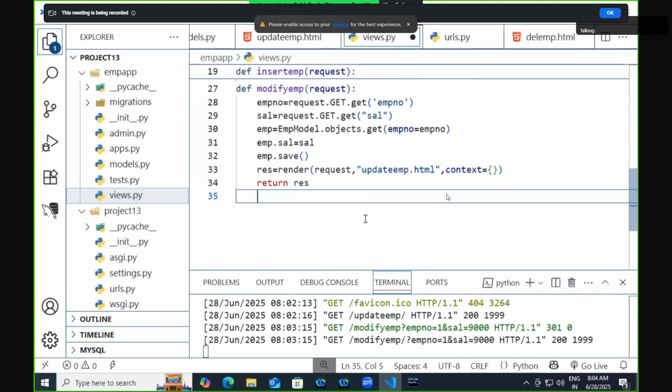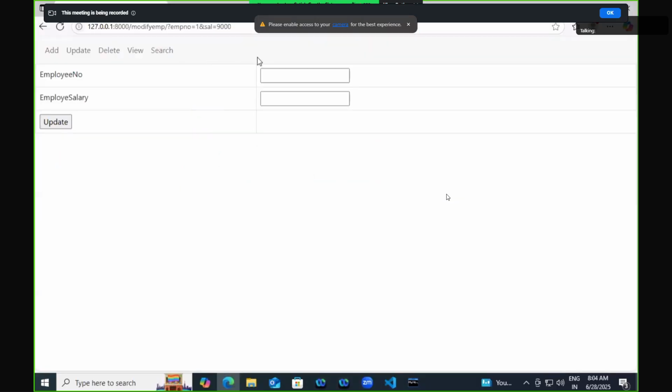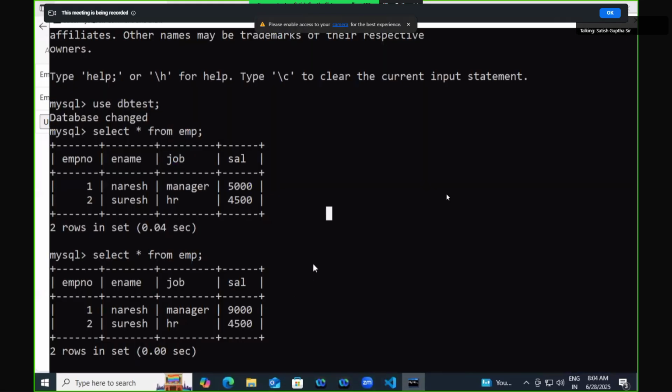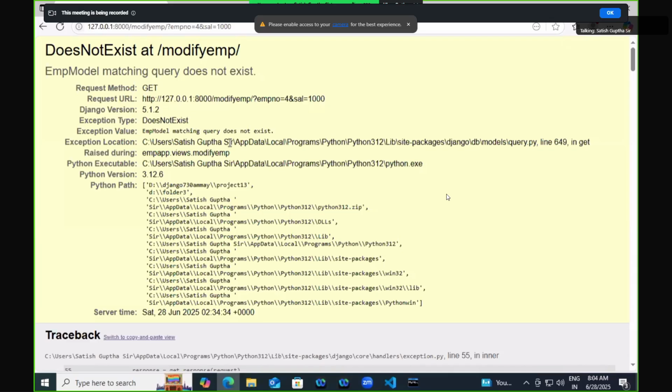Client. Now next what I want to do is, see here we are assuming that the employee is there. Suppose the employee is not there, what will happen? You just see. You want to update an employee who is not available. Suppose 4. Is employee 4 there or not there? Not there. But are you handling that? No, you are not handling it. Now if I say update, immediately it raises an error. But do you handle that error? No, you have not handled the error. So we'll see how to handle the error. Don't worry, compulsory you should handle errors. Without handling errors, your project is not completed.